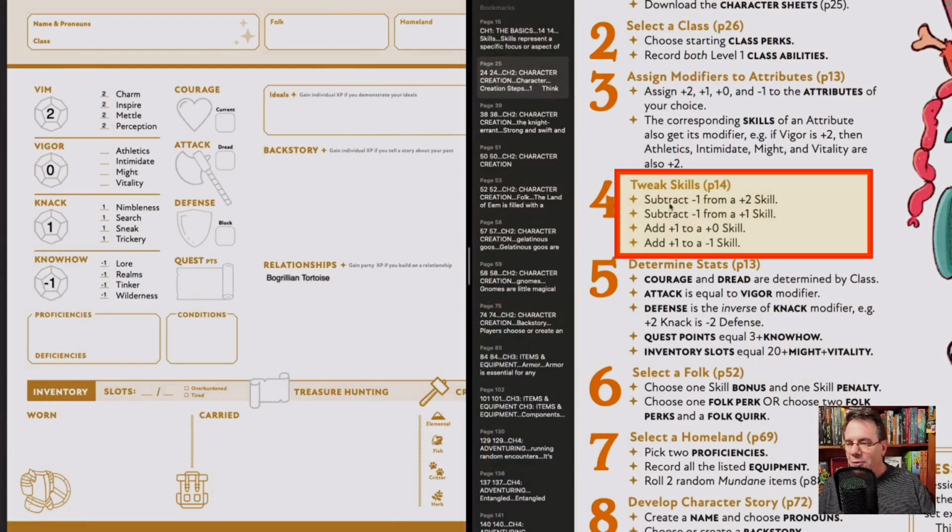So I am going to subtract -1 from my +2 skill. Do I want Charm, Inspire, Metal, or Perception? You know what? As much as he's a knight, I think that he's just not going to be inspiring. Again, I have a character concept in mind here for this. Subtract -1 from my +1 skill. So I'm going to go to 0 for something. I think that trickery is not very duplicitous.